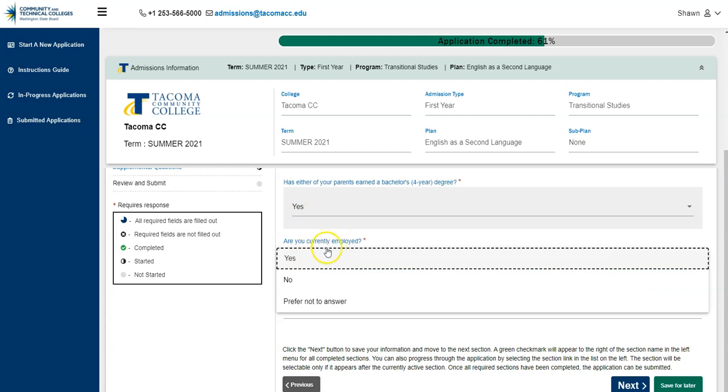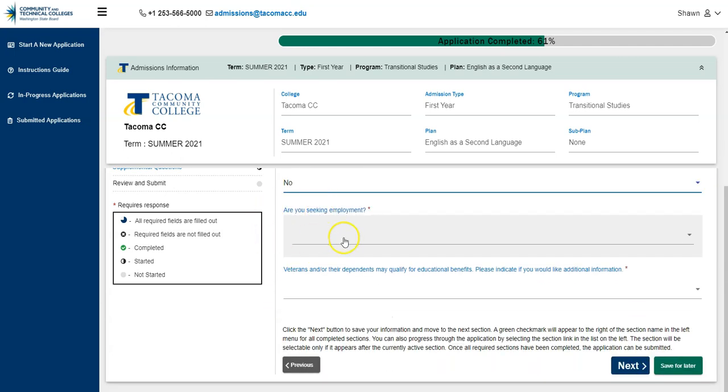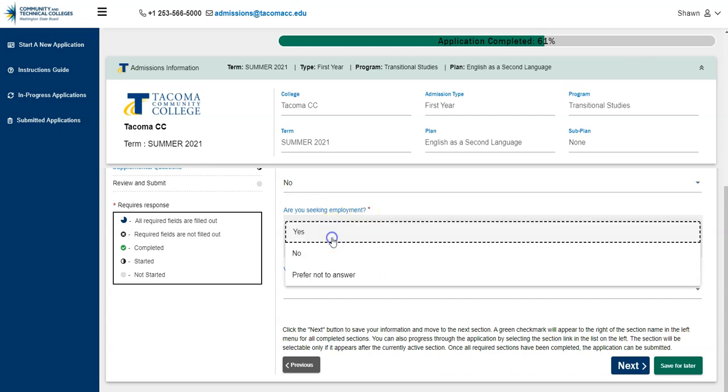Next question, are you currently employed? Which is about your job. If you have a job, you can click yes. If not, you can click no. Next question, are you seeking employment? Which means, are you looking for a job?